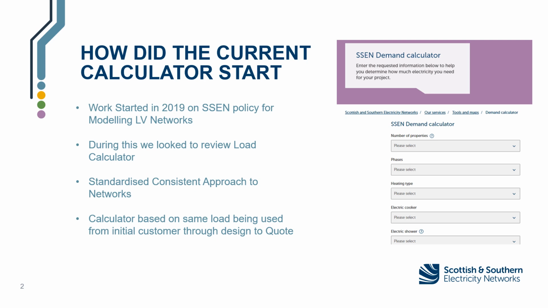And then what comes out at the back of that, and the load that we see on the network models, is the load that you've requested. So it takes it right the way through from quote through the design to your actual quote at the end of the day, of what you actually receive.